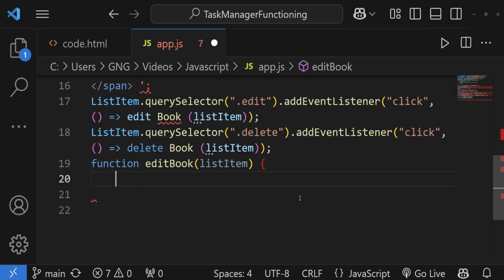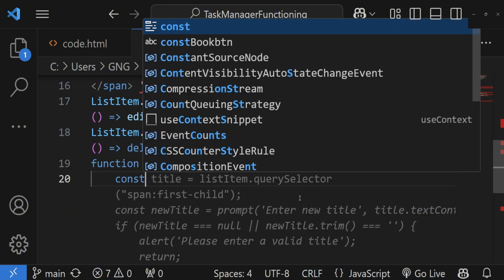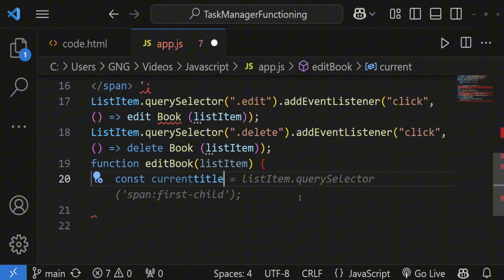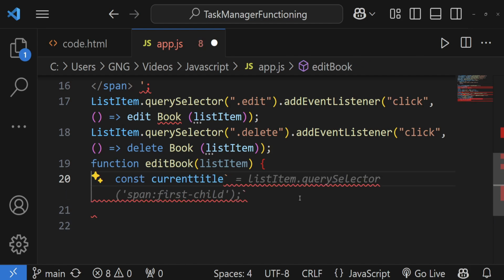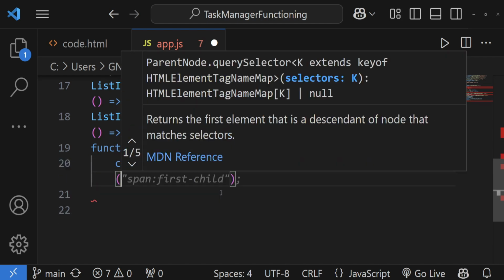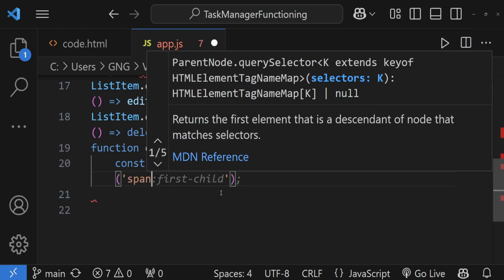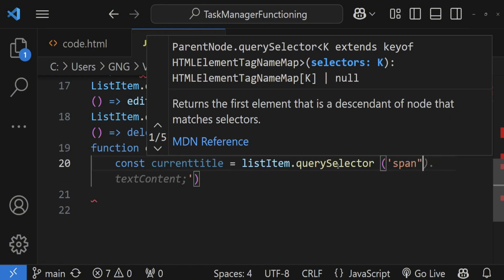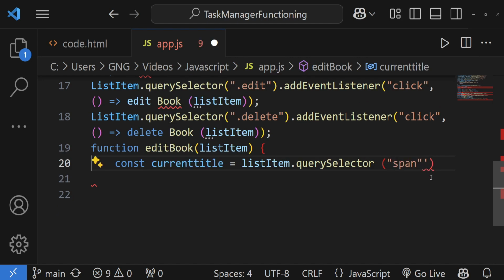The function is going to be edit book list items inside, so we're going to be listing items inside. So after that we could add a constant, and the constant is going to be current title, list item query selector, and inside the span. Whenever we're gonna span the first, no, we don't want to span the first child. We want to span it separately. I'll say over here, I want to be inside a bracket. Alright, span. Sorry. Yeah. So in span, then I could write dot, and over here I could add text content. This is gonna be helping us to add text content inside.